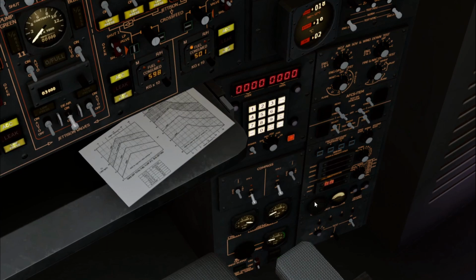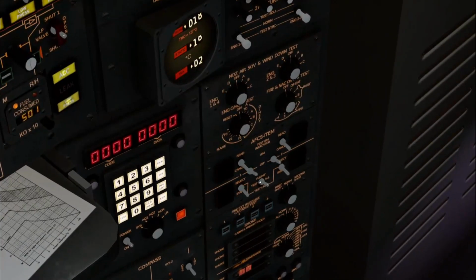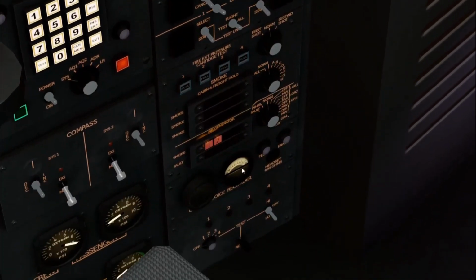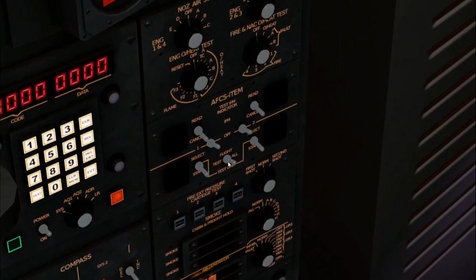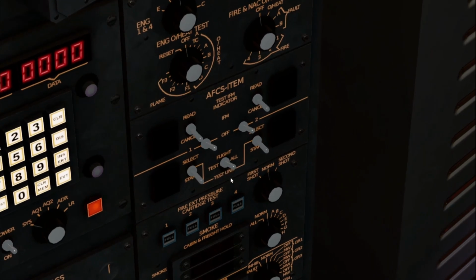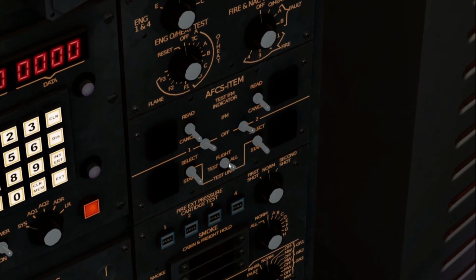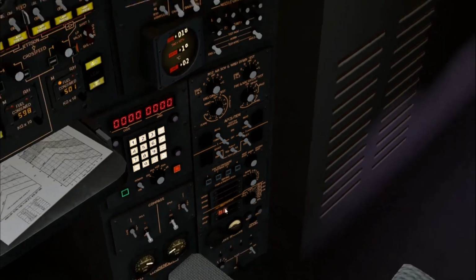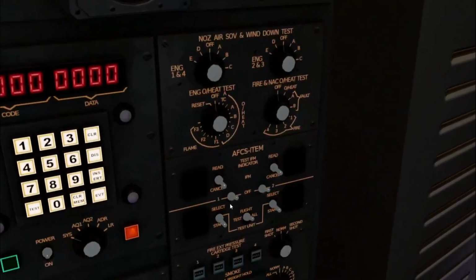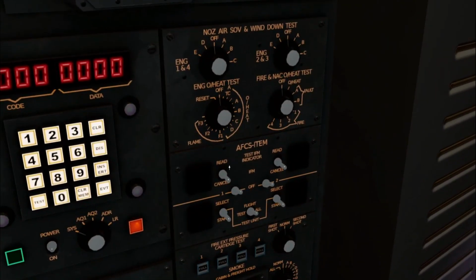I think that's all from me now. If you want to play with these units, there is a test at ground, test unit, you can test it. But it's not used normally during the flight. You can only hear or see a record during flight.